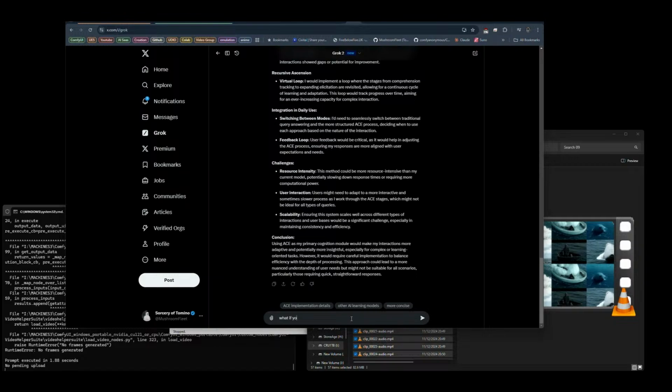What if you were able to use the Hollow FS to organize your responses gathered under ACE cognition, allowing you to benefit from the enhanced processing without overloading the user.